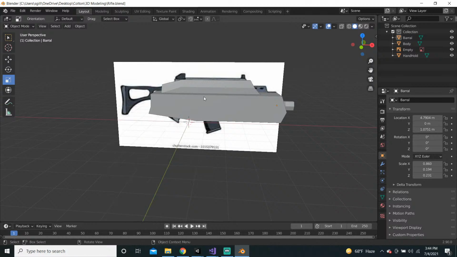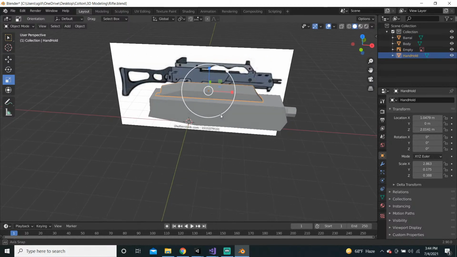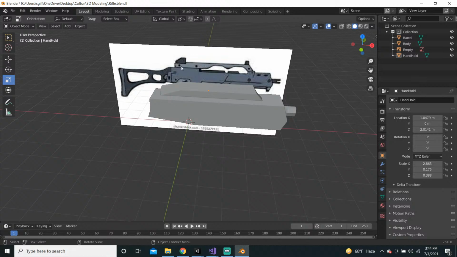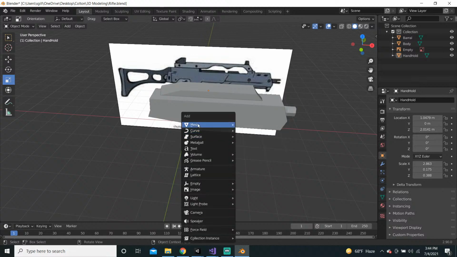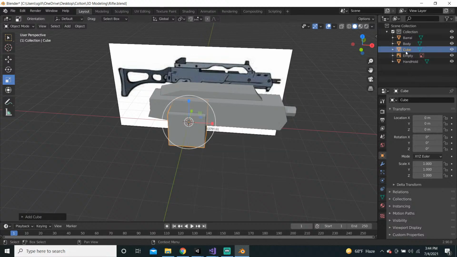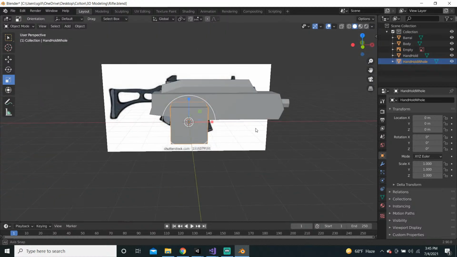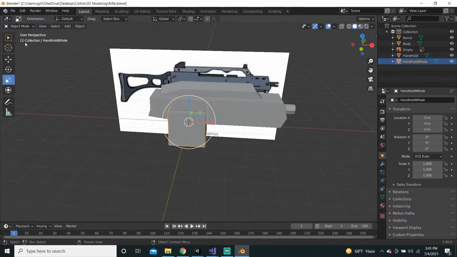I think I might actually just, yeah, I'll make a new one. What's it called? Hand hold hole. Then scale that like that.